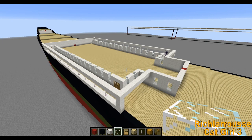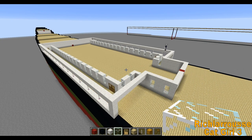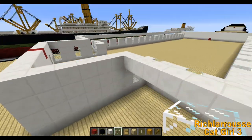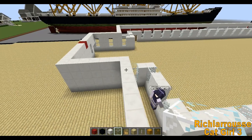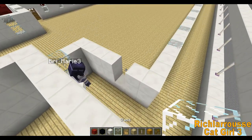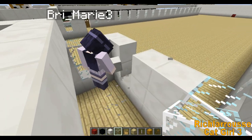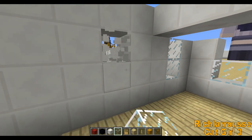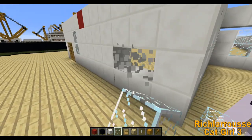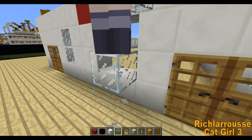So I'm going to do a jump cut now while we focus on this, and also the deck will be added as well. Actually, I'll help Bree first and then we'll do a jump cut because we've got to add the deck. Oh, wait. You okay? So good, like that, and then that's it. And then window, and then a door, and then lastly a window. Damn it! There we go.